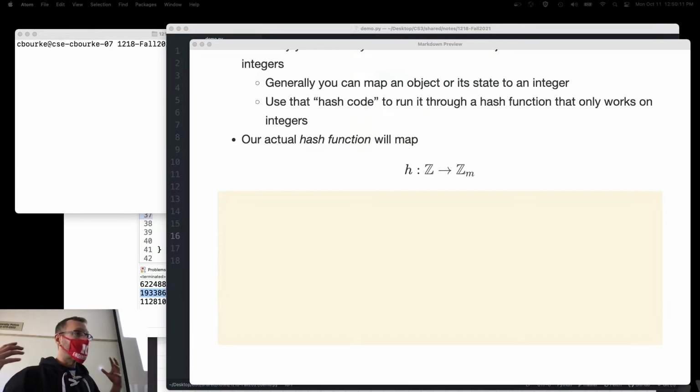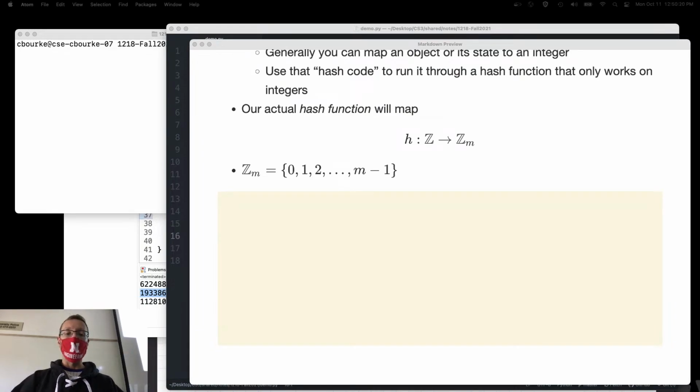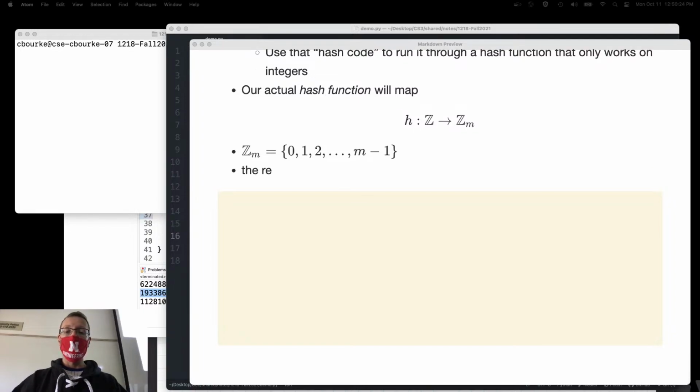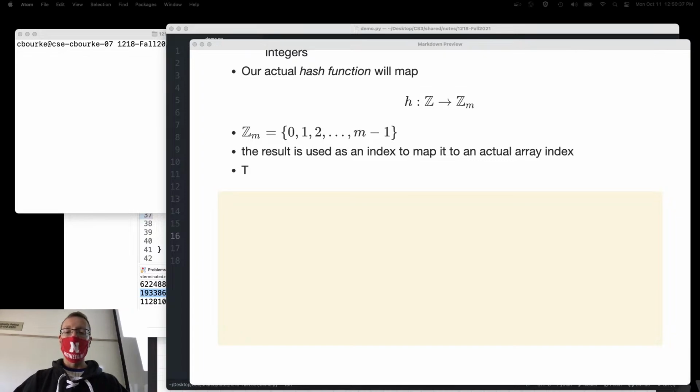Once you've got that, we'll take any integer and map it to Z mod M, which is just the numbers 0 through M minus 1. That allows us to use those as indices. The result is used to map it to an actual array index. Thus, the array is of size M. Excellent.